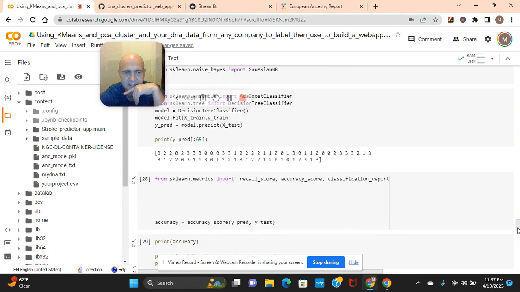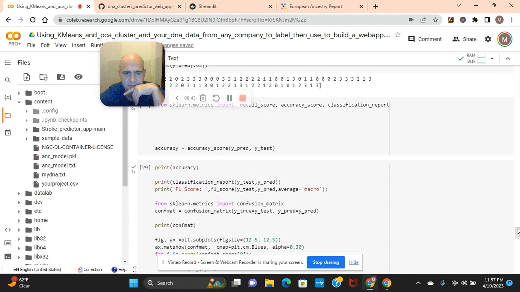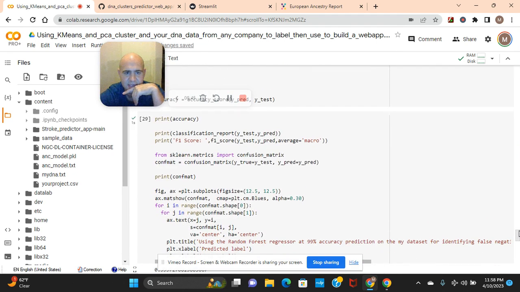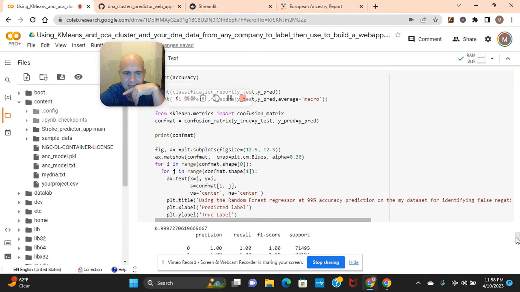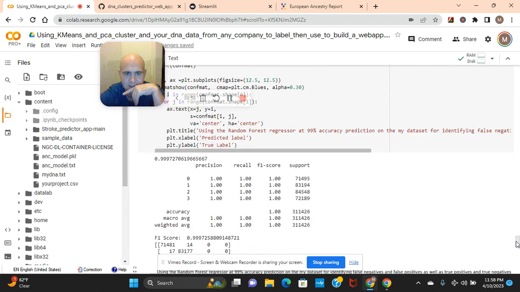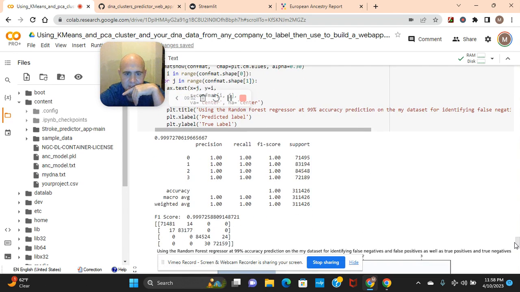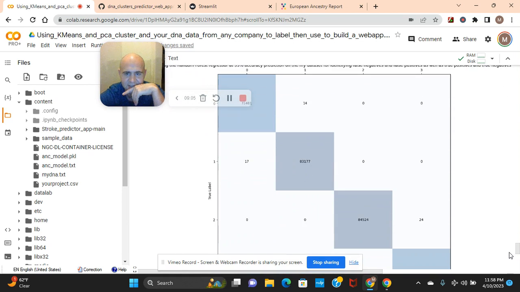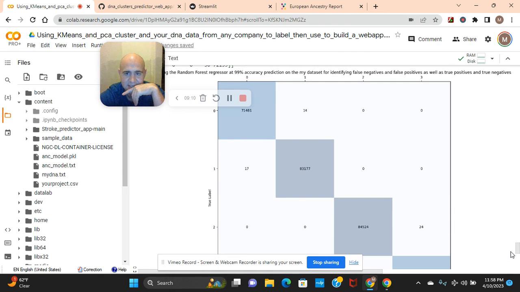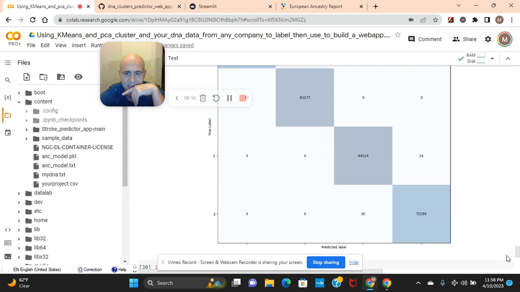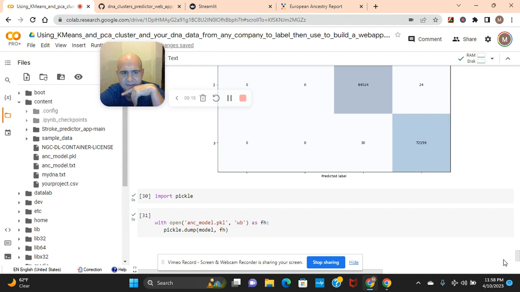Now we're going to do some cross validation and an accuracy score. As you can see, the classification report to get the F1 score and all that, macro, because it's multi-class. Y true equals Y test, Y pred equals Y pred, confusion matrix. Scored pretty high, right? Now let's look at the confusion matrix. As you can see, it performed pretty well, huh? A little biased. However, this is just more creativity.